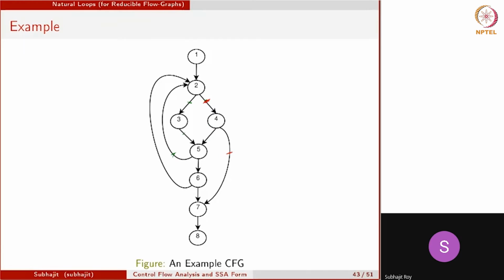So pick this edge, then this edge, then this edge, then this edge. Now you got a cycle, so you cannot do anything more. So you still got one retreating edge. So it looks like this particular graph has a depth of 1. Got it? You have to find out which path has the maximum number of retreating edges. I did not try everything, but as much as I tried, it looks to be 1. I should have exhaustively tried all possible paths, and whichever path has the maximum number of retreating edges, that is the depth of the graph. Any questions?